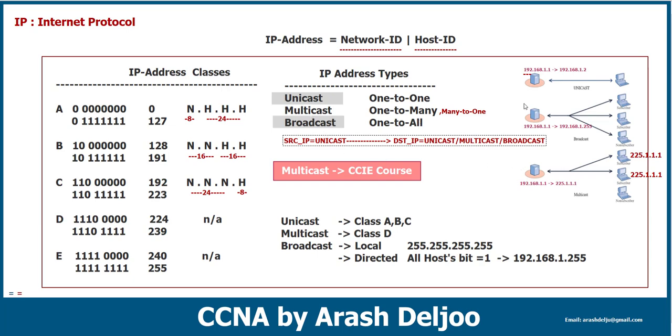And you know that in this course, I'm not going to talk about the detail of multicast. Also, as you can see here, in the multicast addresses in the range of 224 to 239, we don't have the network and host. This is not applicable. It's okay. The reason is that in multicast routing and multicast addressing, we don't have any concept of network and host. Maybe you ask me how. Let me talk about the detail of this feature in future courses, because this is beyond the scope of the CCNA. But for now I can say that in multicast communication we don't have the concept of the network and host.